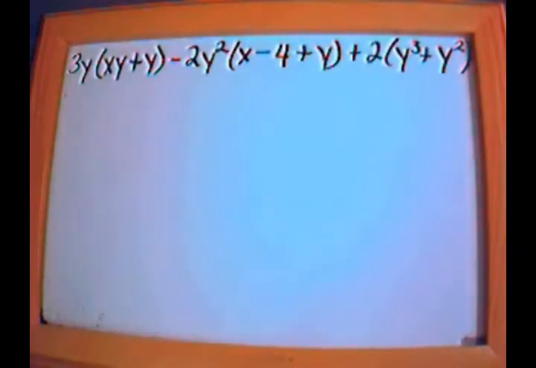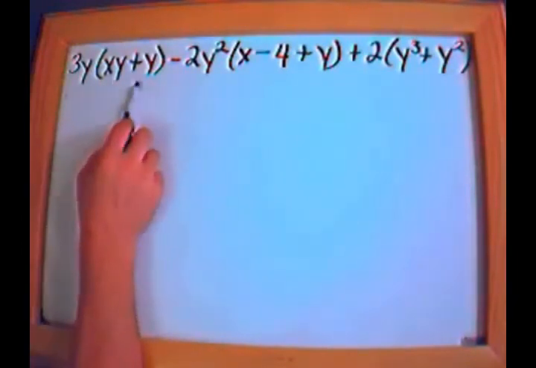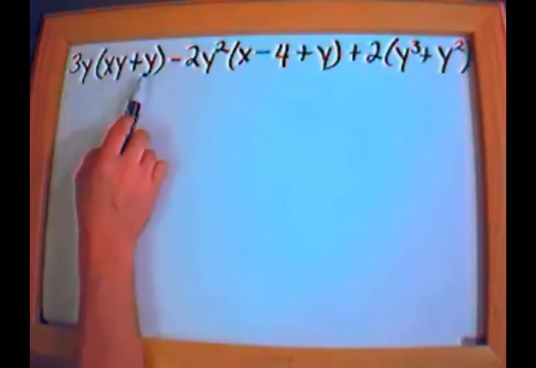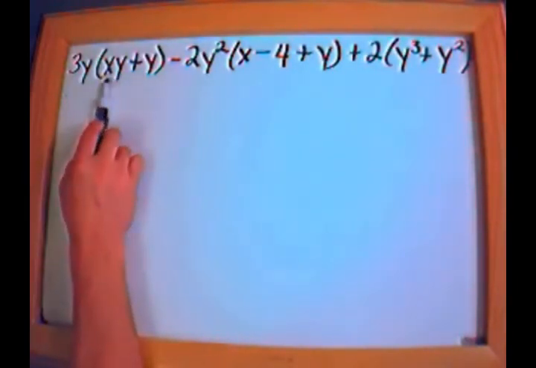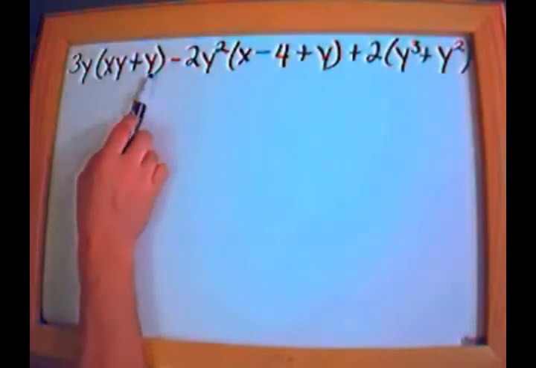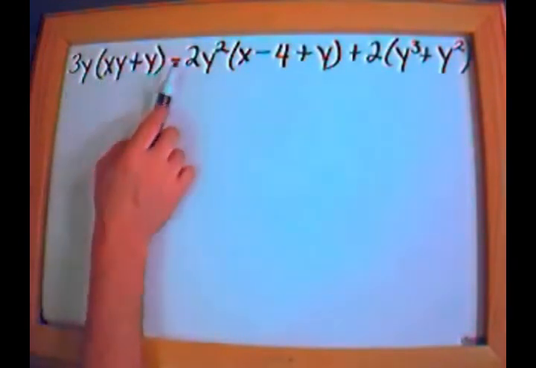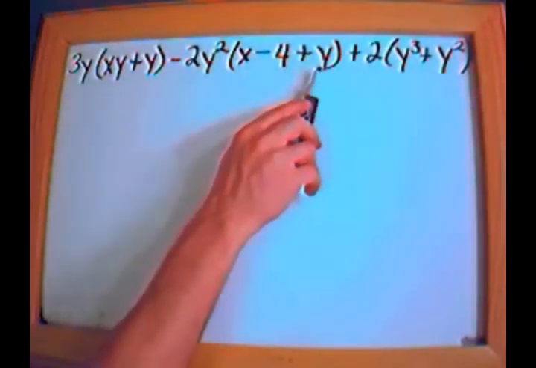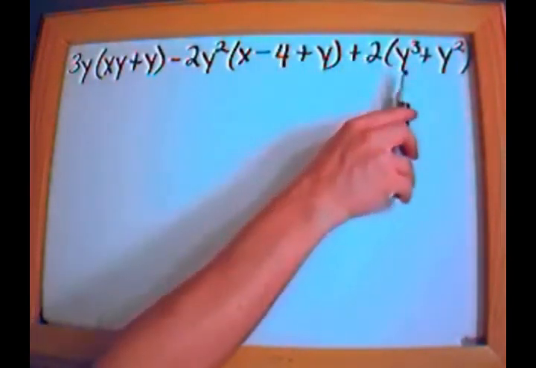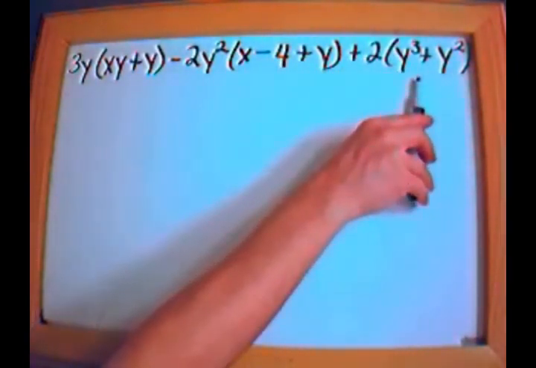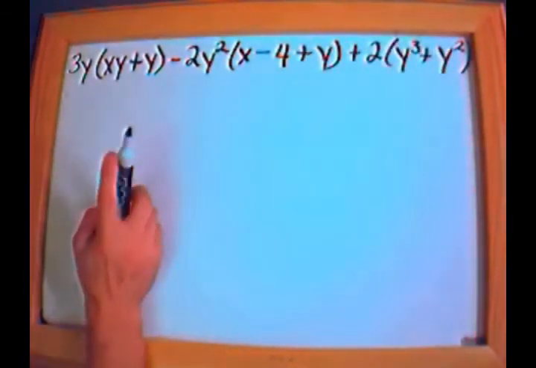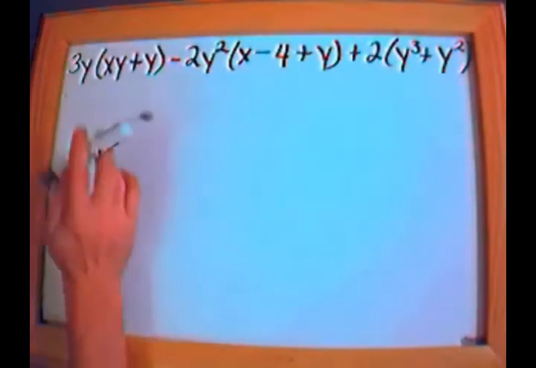And you're looking at that and you're like, oh my goodness, what do I do first? First thing you do is you look in the parentheses. Can I simplify anything in there? I can't simplify anything here because I've got an x times a y and I've got a y. They have to have exactly the same number of variables, exactly the same exponents, and these do not, so I cannot add them. I can't add anything in here because I've got an x here, no variable here, and a y here. There's no way to add these. And I cannot add these because even though they both involve y, one is y to the third and one is y squared, so I cannot add them. So forget about simplifying the parentheses.